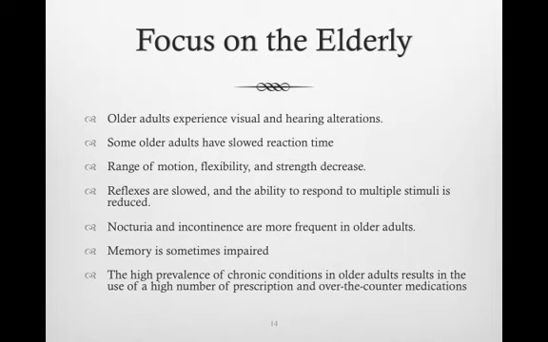Elderly patients often have nocturia and incontinence, and are more frequently using the restroom in the middle of the night. Elderly patients sometimes also have impaired memory, and the high prevalence of chronic conditions and their high number of prescriptions and over-the-counter medications all contribute to their risk for falls.